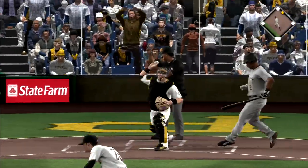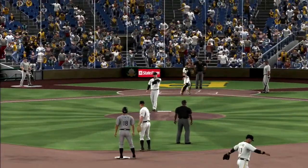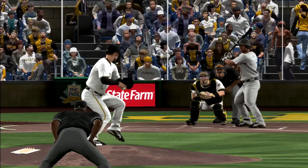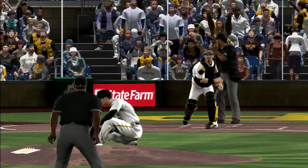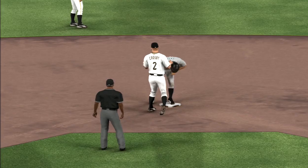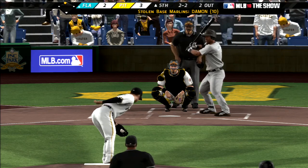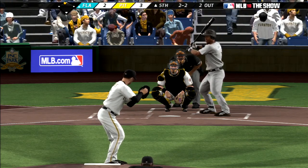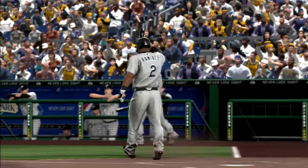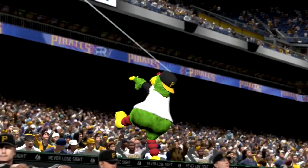And there he goes towards second. Pitches a called strike. The throw not in time, and Damon steals second. Yeah, good time to run. Down by 1 in the middle innings. Now they're a bit closer to tying up this game. Two out here and a runner at second. Reaches for one, but can't find it as he's down on strikes for the final out. One left for Florida. They trail 3-2.